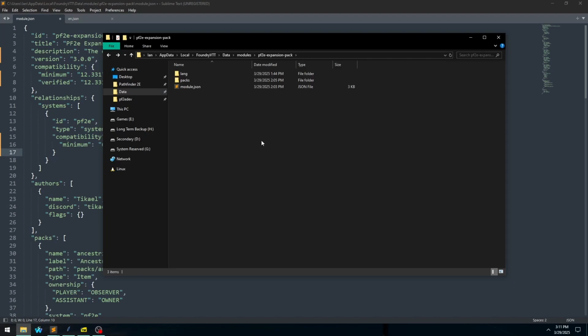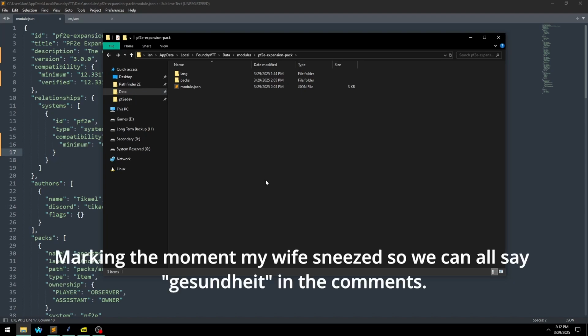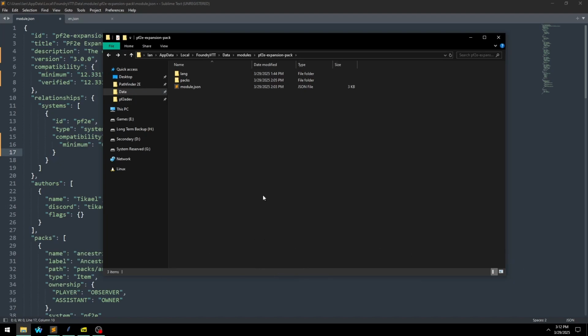manually, or you can use a hosting service like GitHub and set up a repository. Once you've set up a repository, you just go in and make releases. That is a little beyond this video. I just wanted to show basically the basics of actually getting a module put together. If you are having trouble with hosting or with your manifest URL, anything like that, check out the Foundry Discord. The Foundry Discord has a module development channel that you can jump into, and they can help you out with any of the core Foundry stuff.